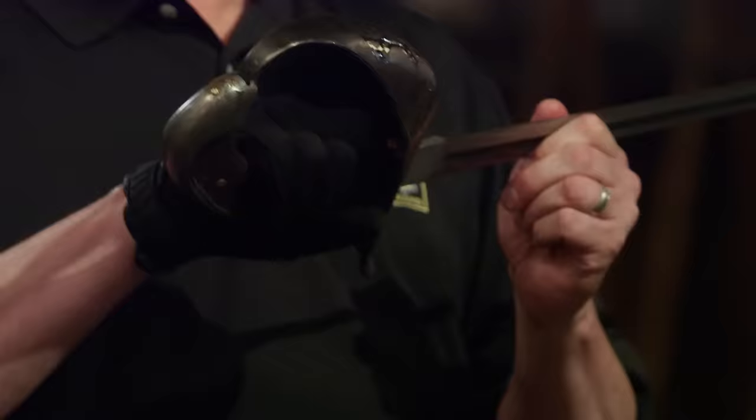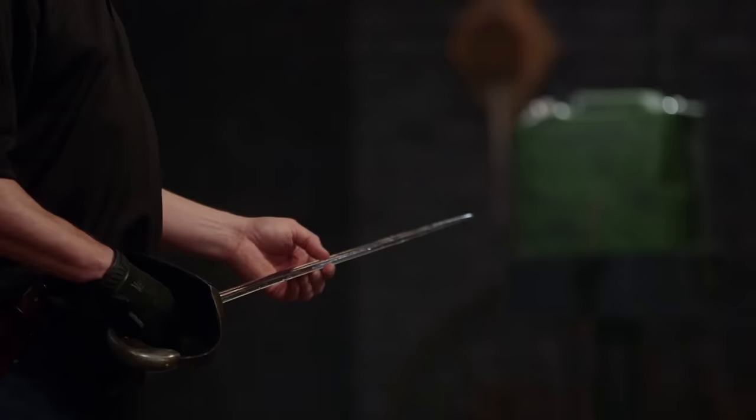Nice job, John. I like the blade. The sword itself overall is on the heavy side. The handle is a lot there, a lot of extra weight. It does help counterbalance quite a bit, though. Still got a good edge on it. There's some pretty heavy strikes on there, and the blade bent but came back to true. It's all right, tight, and straight. Good job. Thank you. How you feeling, Chris? Good as I can be, sir.